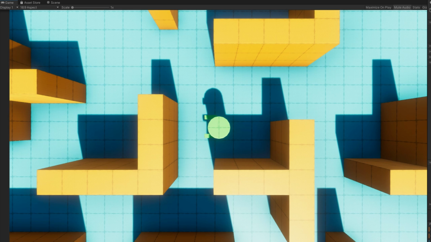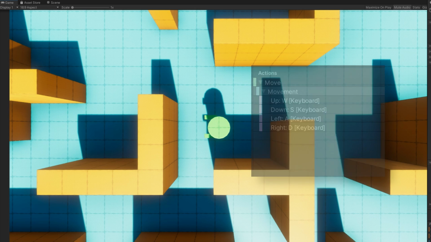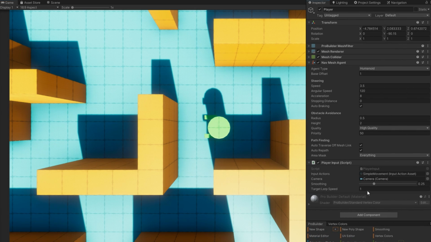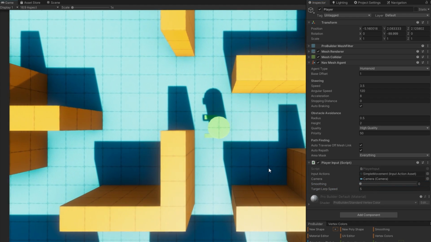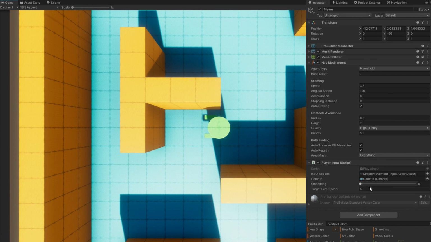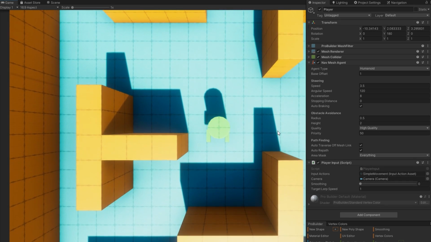You'll actually notice from our previous simple movement input actions, there's nothing to do with the mouse input, and we never did any raycasting from the camera. I think the smoothing at 0.25 actually is pretty good. If we use zero smoothing, the player accelerates and looks at the direction they're going much more quickly, but there's still some smoothing applied. You'll see that's not an instantaneous look at that direction. That's intentional, because it's very rare that you want something to instantaneously happen.